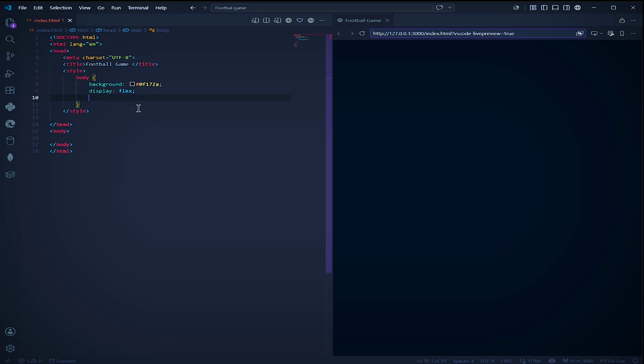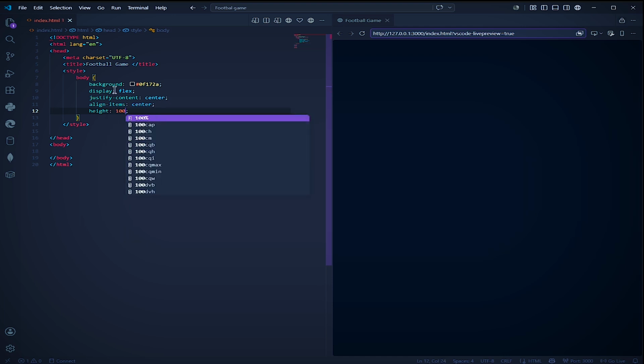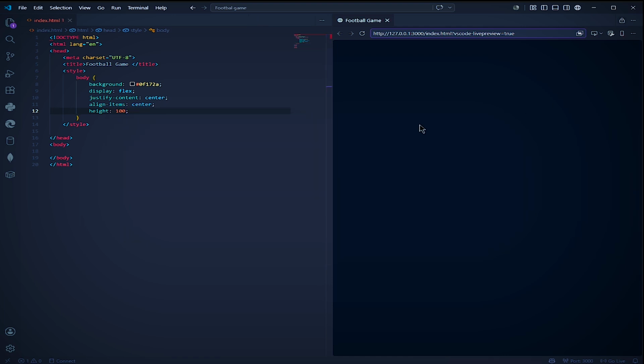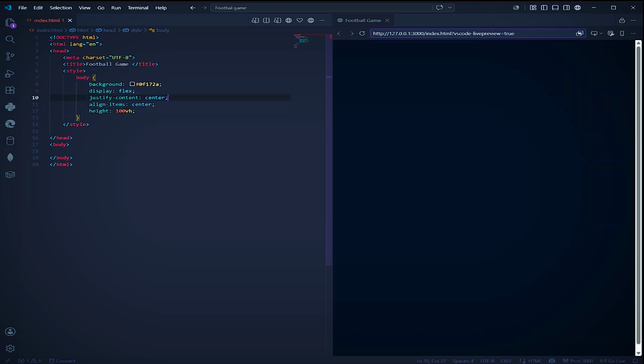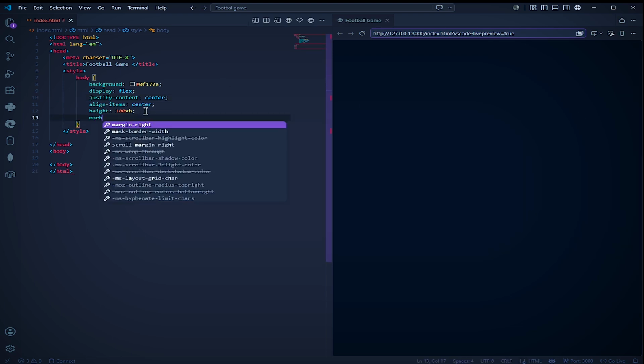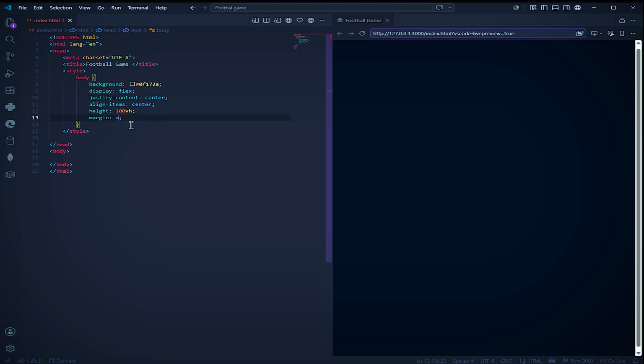So let me just do it fast because it will take some time. As you can see, the moment I added this height variable for the background, for the whole game, for the canvas itself, it showed that there is height. It added the height. You can see the slider going up and down. Okay, a margin, 0. Okay, now this is the background itself, but you can see the moment we finish the background code, we can't see anything.